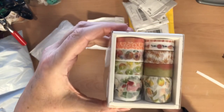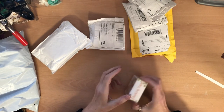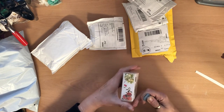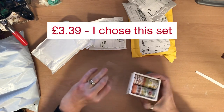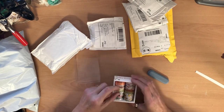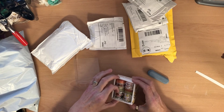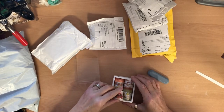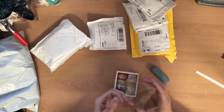First of all I've got this masking tape — really pretty. It's actually washi tape, and it comes in a pretty little box too. It seems to have a fruit theme. I'm sure when I ordered it you couldn't choose what theme you wanted; you had to have a random mix. We've got some with peaches on, some with leaves, some with kiwis. The lemon one's really pretty, and this one has got what looks like pomegranates on it. They'll come in nice for spring and summer, won't they, those colors.